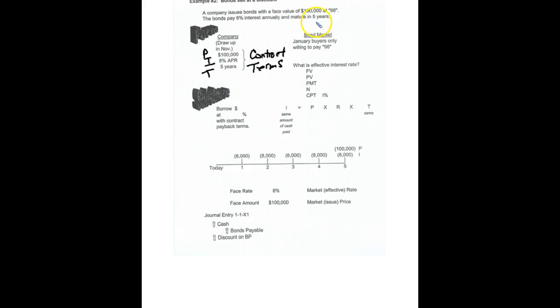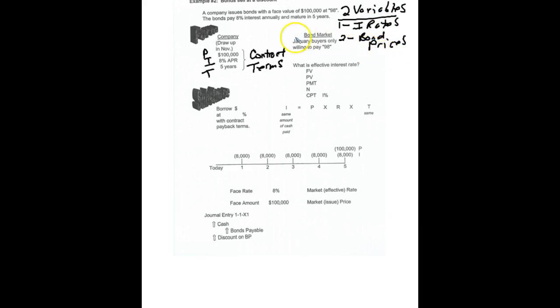But they're going to have to go to the market. Well, there really are two variables when you go to the bond market. One of those is interest rates. Interest rates fluctuate daily. And then secondly are prices. And we're going to look today at how those two are interrelated.